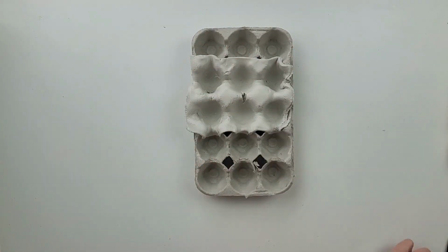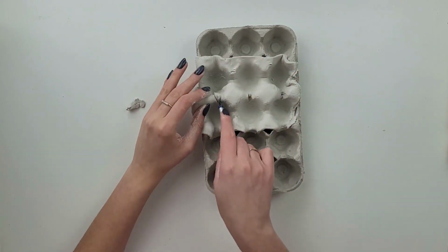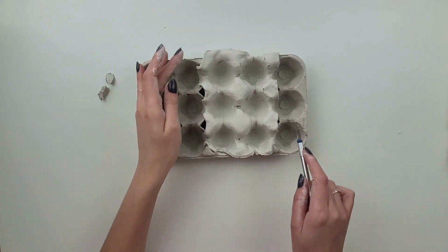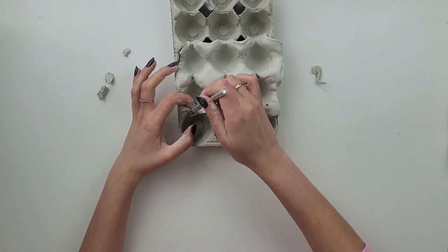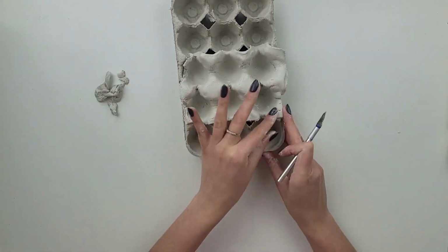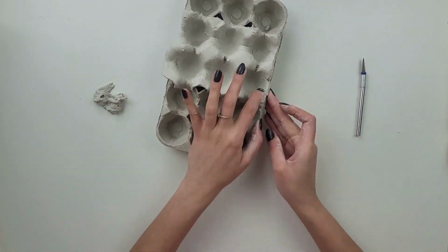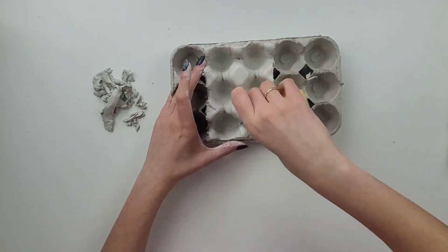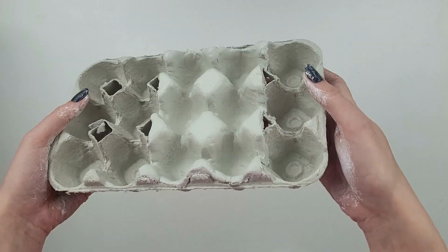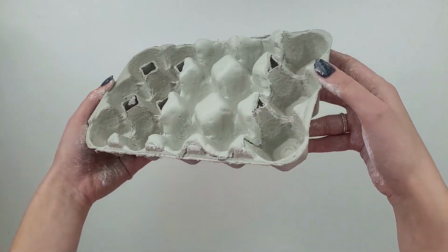In some places there was too much clay, so I had to cut it out and smooth it. You just have to visualize the final effect and work on the soft clay to achieve it. It's much easier to work on some imperfections now rather than when the clay is dry. So I try to fill all the gaps, cut the excess clay and smooth out the whole surface. And once you are happy with it, leave the whole construction like this till fully dry.